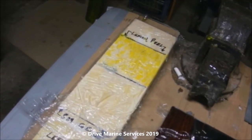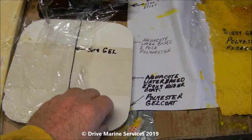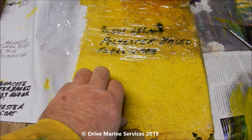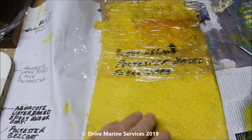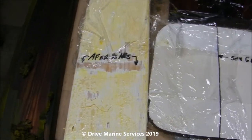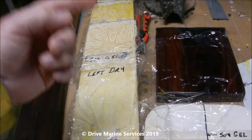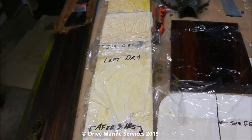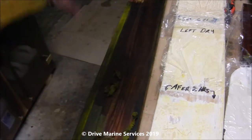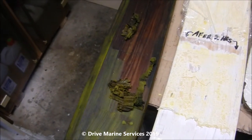I used Lemon Peel on this area here — it really took to the polyurethane and it even softened the gel coat, but the gel coat has gone back hard. The fiberglass it softened the surface, but that's gone back hard too — no worries there. The epoxy: Lemon Peel did nothing to that, though it did take the gloss off, which surprised me. Over here Lemon Peel struggled with taking this undercoat off, and I've noticed the soy gel struggled with it too. The varnish — not a problem at all, ripped it off in 10 minutes. That's been on about 36 hours, still wet, and it'll pull straight off.